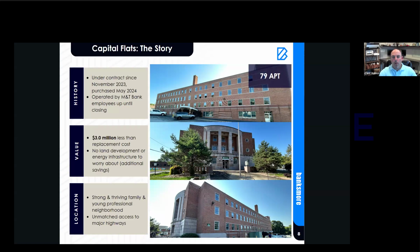So when you take 84,000 square feet at $60 a square foot replacement cost, that's a little over $5 million. Now you subtract the purchase price, which includes things like the land, stormwater management, and the parking lot, and you come in with a number of about $3.5 million, which is value that we've created in our acquisition. This offer is exceptional value from the acquisition standpoint, but it also limits the need for ground-up development and eliminates some of the risk associated with those styles of builds. We already have foundations, a roof, utilities. Some people say that conversions are a little bit riskier, but I think in this situation, I'd strongly disagree. And we'll get to that in a few minutes.